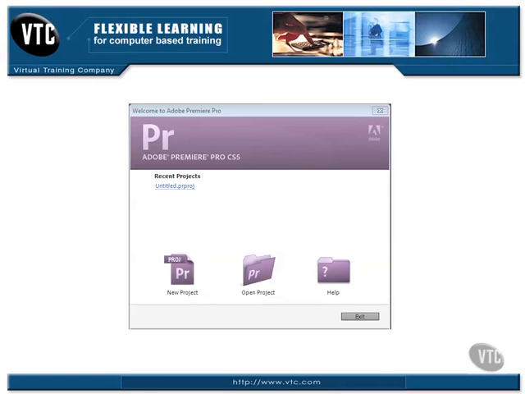Additionally, this Open Project icon also comes in useful when you are working on a project that was started by somebody else on a different computer. So, a colleague of yours, I suppose, working on a Premiere Pro CS5 project might have given you all the particular files that make up that particular project. He or she might give you those files on a CD or a DVD or even an external hard drive. Well, by using this middle icon here, you would be able to open the particular project.